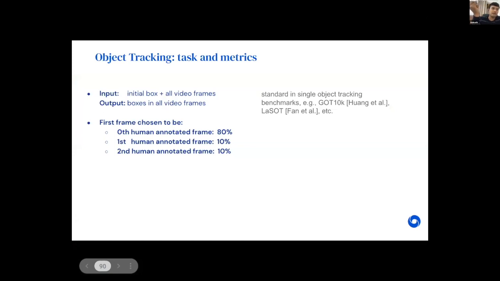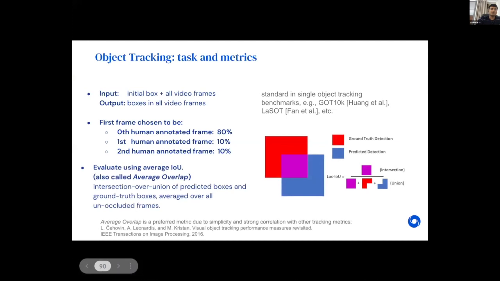As I said, we had some issues with using the very first frame as the initial box. We found that for 10% of the object tracks, we had to use the second frame, which gave us a better object template. And for another 10%, we had to use the third frame, which again was a better template than the first two.